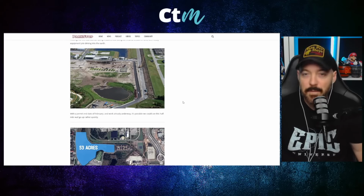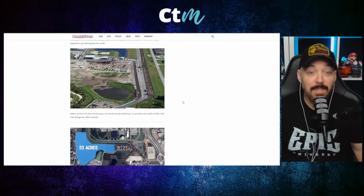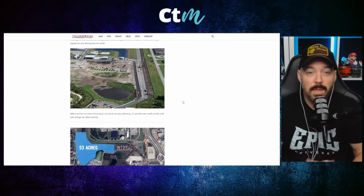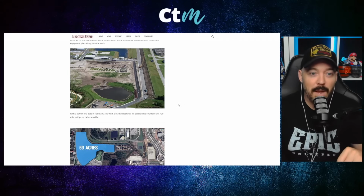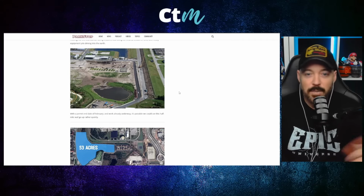So those that are hoping it was going to be for Wicked or something else, I think there are things coming to the park, regardless, on some time frame, probably easily within the next 5 years, I would say. But this one here is just for a wall and not for an attraction or land or anything like that.